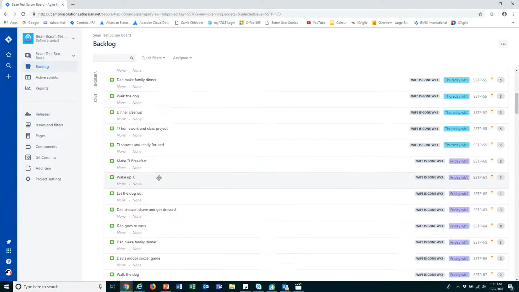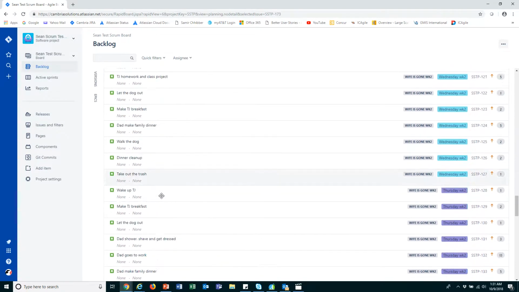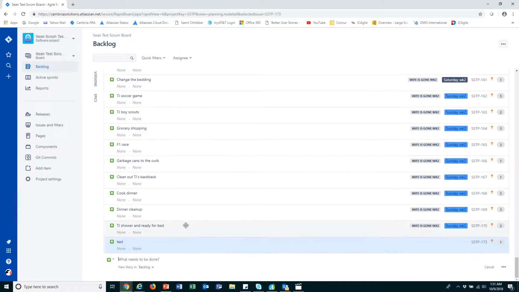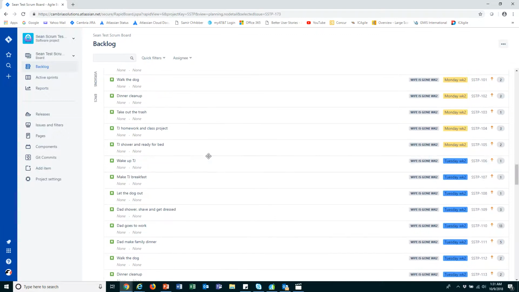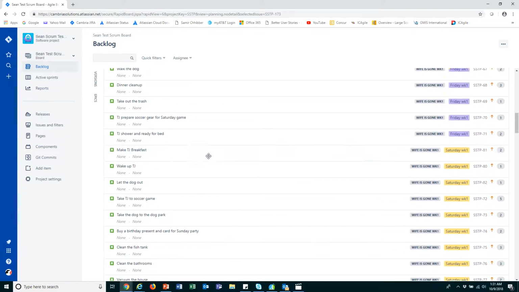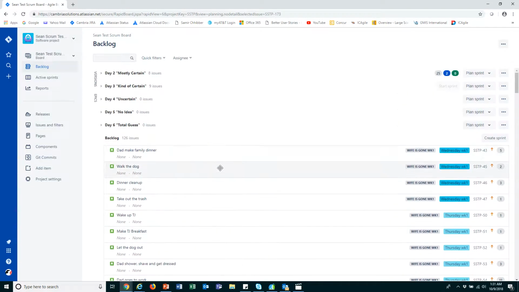Since this is a test story, I'll just leave it alone for now. But let me show you the second way of adding an issue, and that is from the far left-hand side navigation pane. If you remember from a previous video, I talked about this plus sign. This plus sign is always there, no matter what project you're in, no matter what you're looking at.